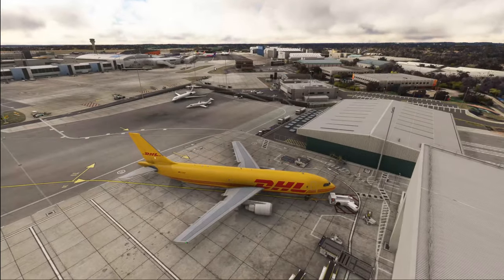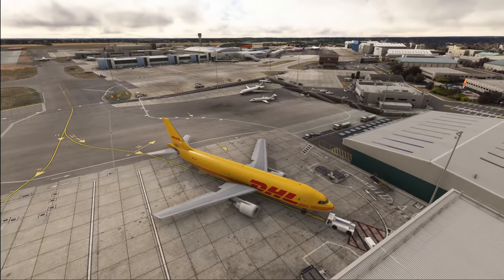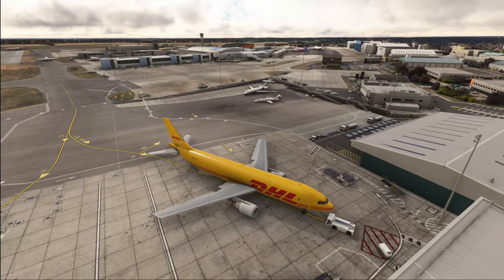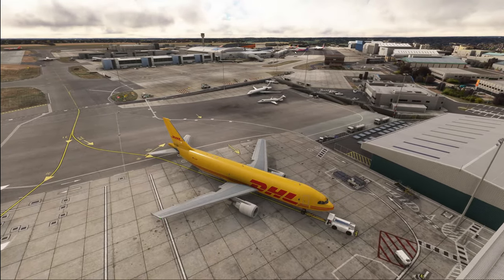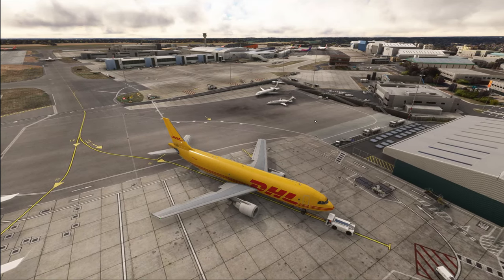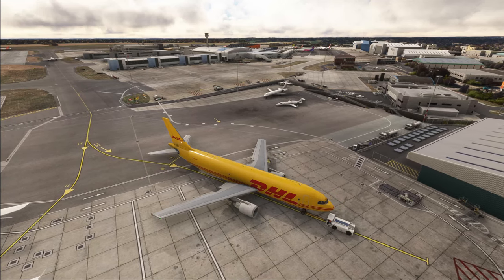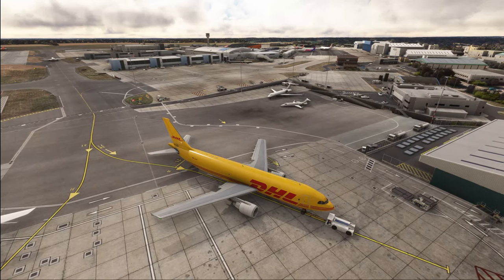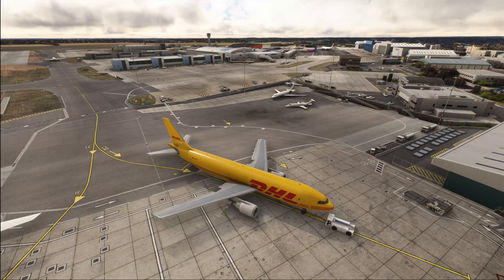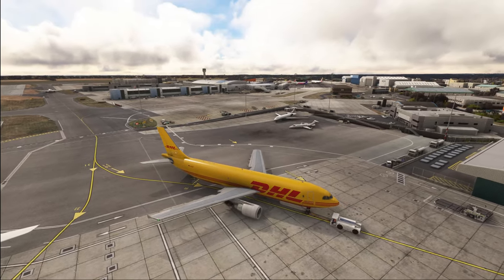So just look at that, how busy it is over here. That's quite incredible for such a short airport. Look at that, one guy taxiing there, one there, two over there, and all of those need to backtrack before they can actually depart. So that is an indication there might be a little bit of delay here, but it is likewise an indication how much people appreciate the Luton scenery from iniBuilds. And I do have to say, it does look pretty good over here, doesn't it?